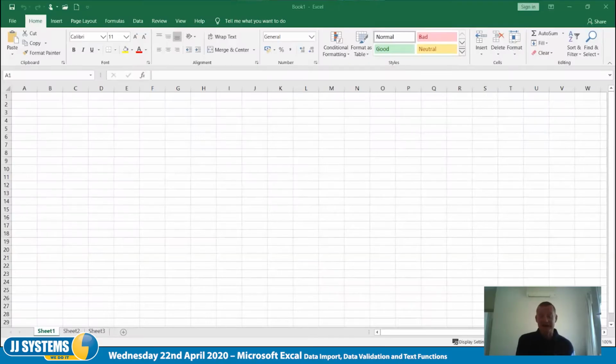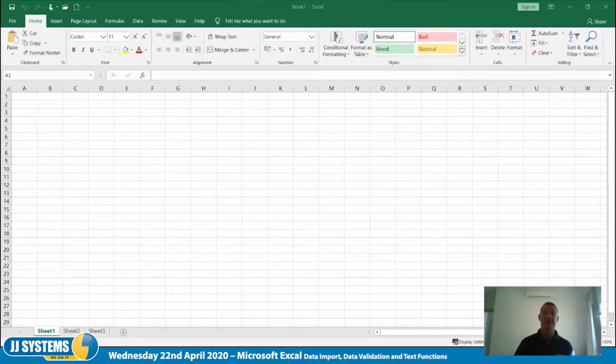Today we're going to do more Excel stuff. It's going to be a few different bits and bobs, just some things that are useful, mostly centering around text functions. But the first thing I'm going to cover is something that is really handy, nice and simple, and a lot of people know about it, and that's something called data validation.